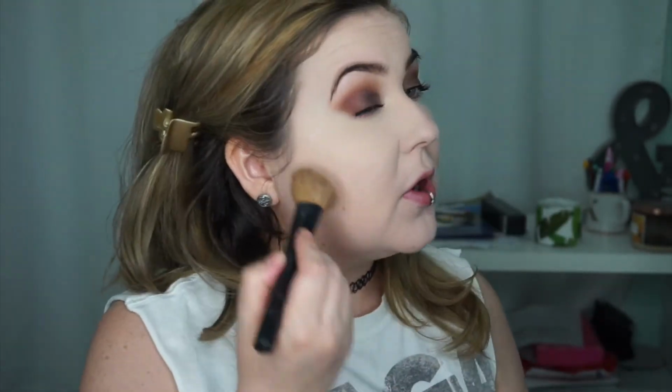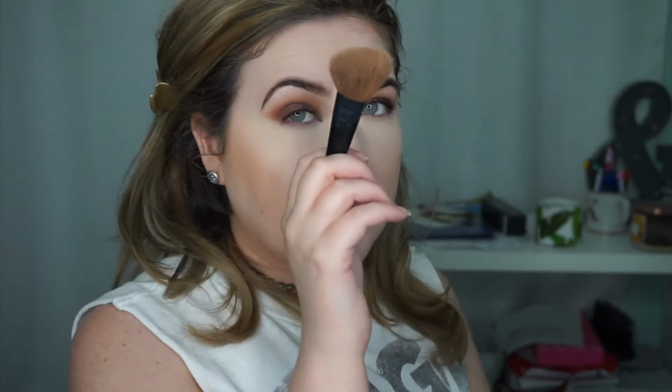Okay, we're on to bronzer now, and who your girl needs it. This is the Maybelline City Bronzer in 100. I kind of just like using a blush brush for my bronzer. This is another super powdery bronzer, but that's okay. We're going to need a lot of it today. It's a little warmer than I personally like, but hopefully it'll all blend together. I kind of like my bronzers to be a little bit more neutral toned.